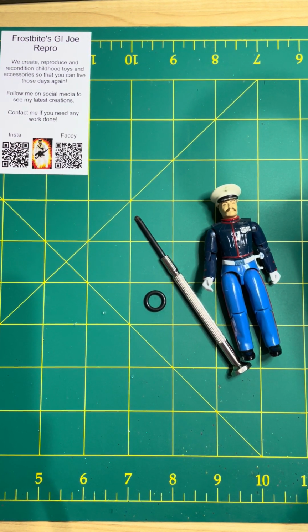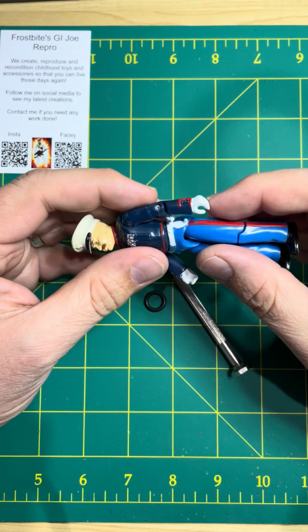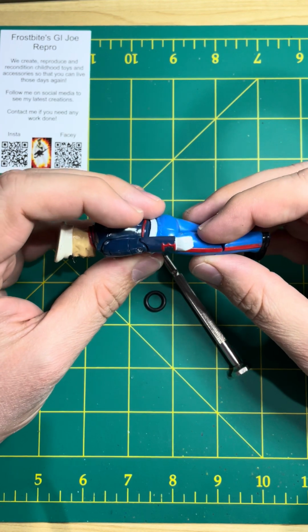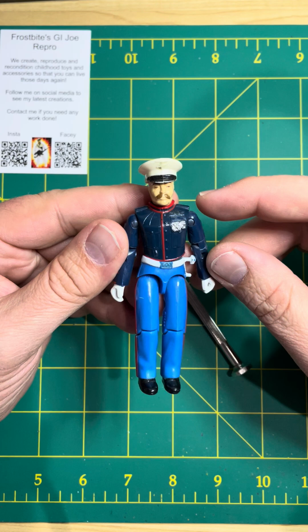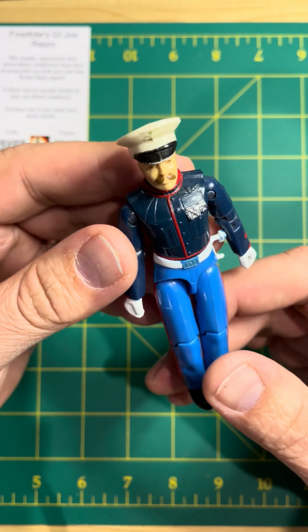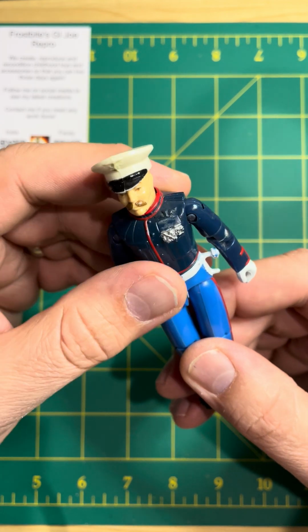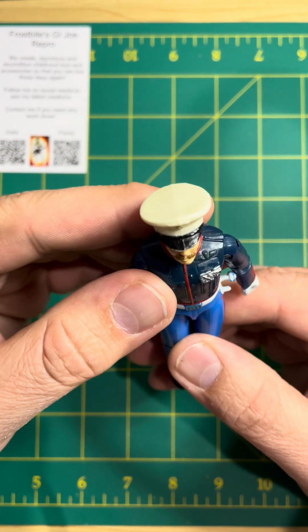I've received a few figures recently and they've all had their little quirks. But today we're going to look at this V2 Gung Ho. When I purchased it via an online auction from the Misfits group, it had some real good colour.